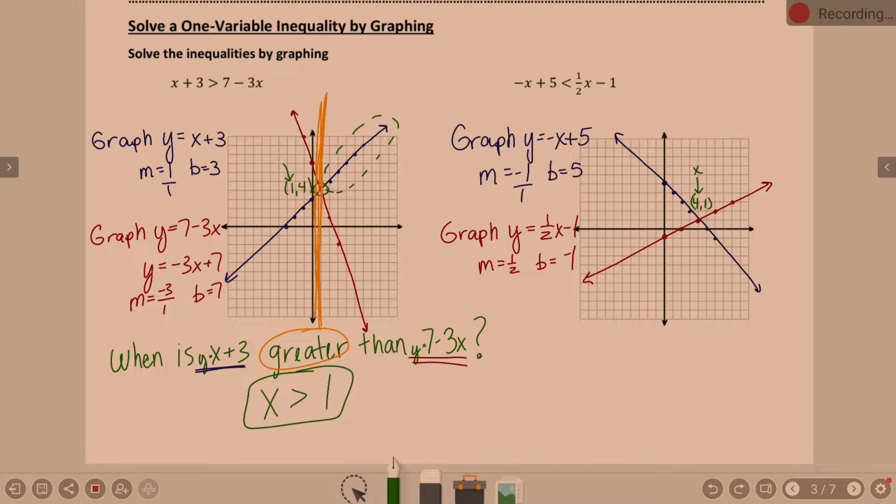So, here's what that tells me about my answer. My answer is going to be x, and there's going to be a 4. In the middle, we have to decide less than or greater than. Are we okay with that part? This is the easy part, right? Now the question I'm asking, I'm just going to take it right from my question up here. When is y equals negative x plus 5?